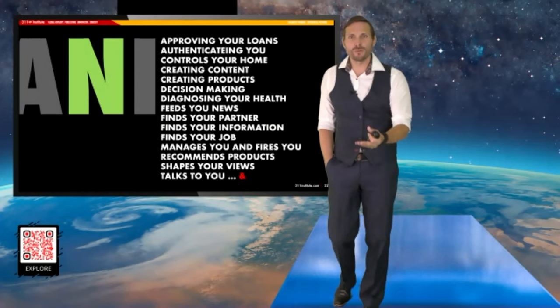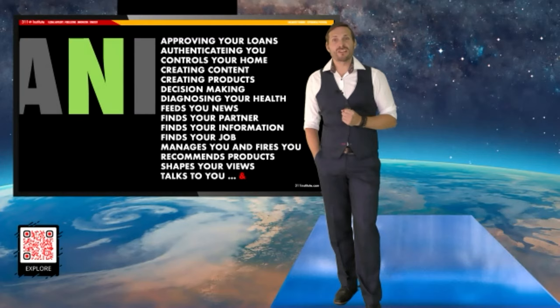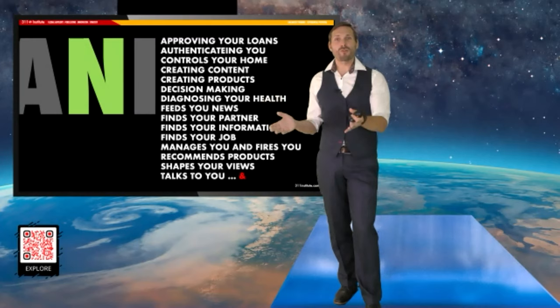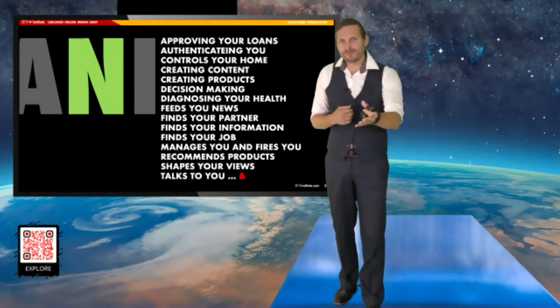It helps you find your job. When you have your job, increasingly, it's being used to manage you, particularly if you work for Amazon or Uber. And in some of those cases, it's also being used to fire you. For example, Amazon and Uber, particularly Uber, recently got taken to court in Europe because the artificial intelligences were monitoring the productivity of the Uber drivers. And then if they didn't meet particular KPIs, they got fired by algorithm.